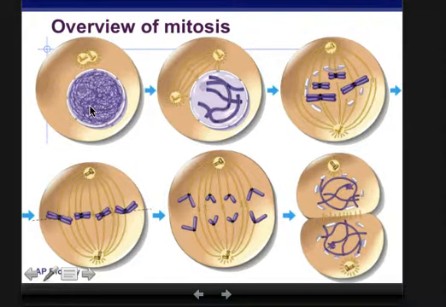So the chromosomes are already duplicated, but they haven't condensed yet. And you can see here, just for a point of reference, these are the centrosomes with the centriole pairs inside. And then we're moving on to prophase, where we have the mitotic spindles beginning to form, and the chromosomes have condensed, and the chromosomes are now consisting of the two sister chromatids. We'll go over that in a second.